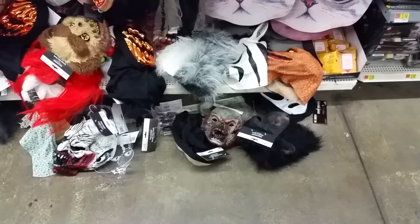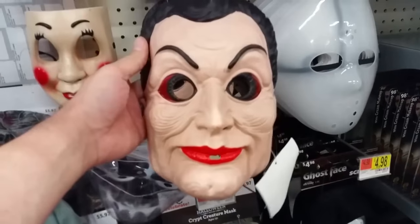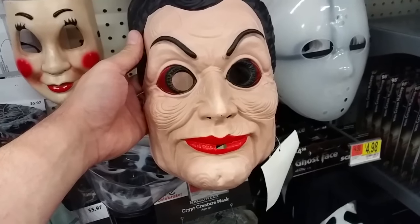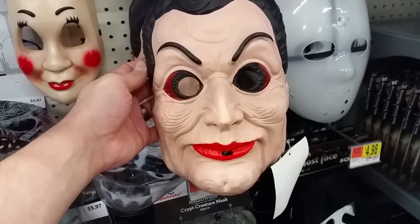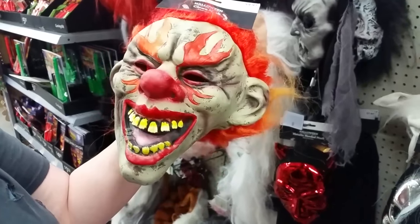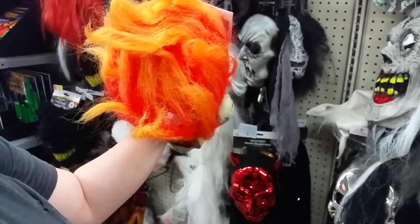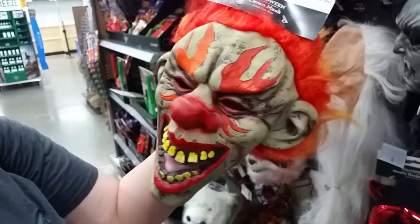Oh man, they have so many masks over here they can't stuff them. You know why? Because they didn't send any to that other one. They all sent them here. I don't know why. This reminds me of a cross between maybe the puppet from Night of the Living Dummy and Ronald Reagan or something. Just has kind of a Reagan look. I like that mask. That reminds me of Heat Miser. The Heat Miser? Yeah, it does. Especially there. I was thinking of Twisted Metal.